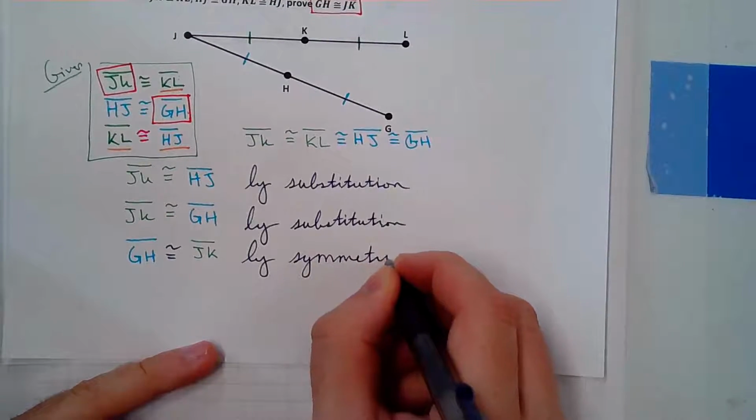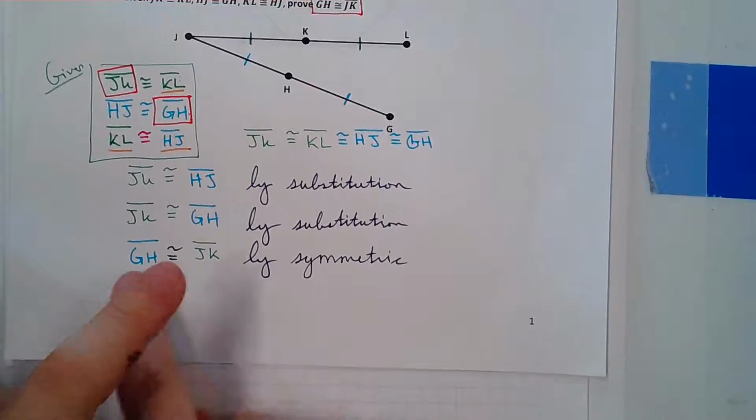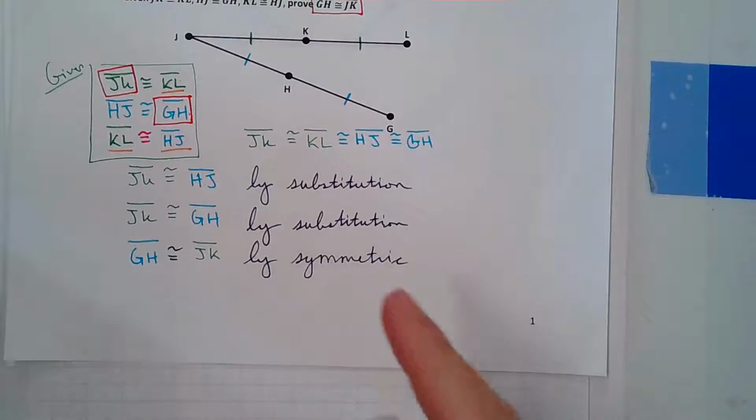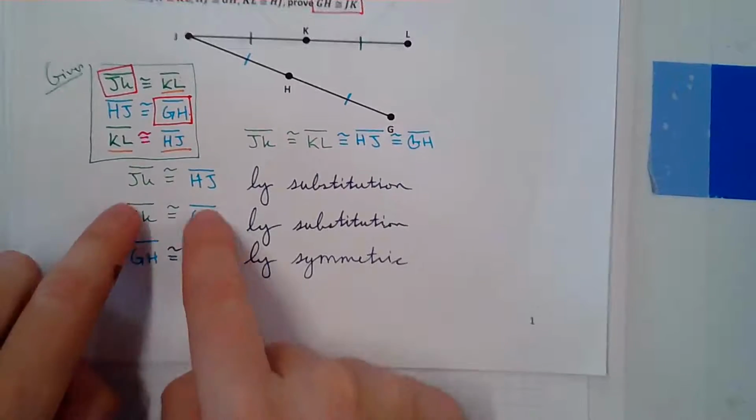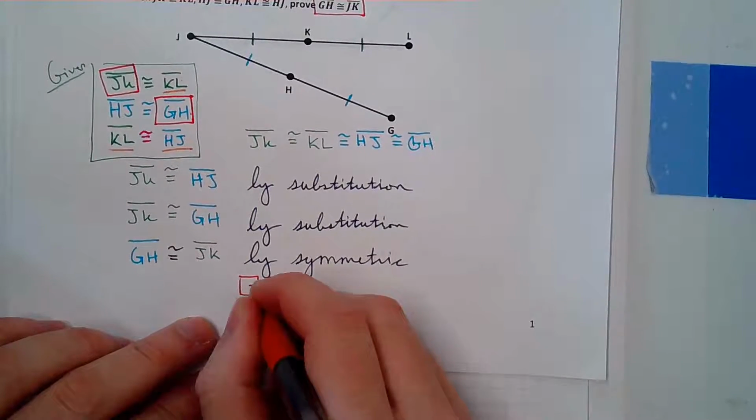Not the reflexive. Remember, reflexive says A equals A. So the same thing equals itself. This guy, A equals B, is the same thing as B equals A. So we can flip them, right? That's symmetric property, and then we are done. Swag box.